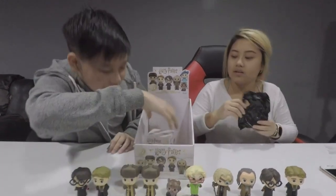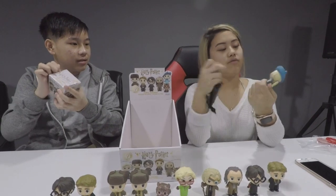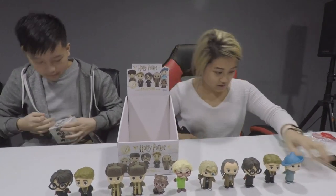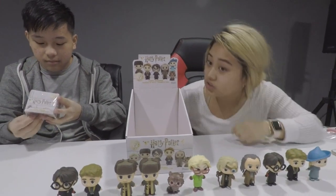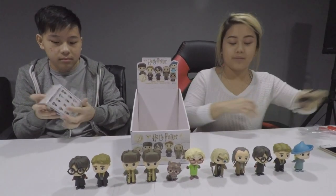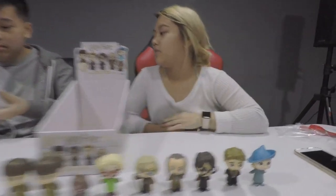Last two boxes, right? Yep. This is the last two boxes. Oh, look. Hold on, this is the one I was aiming for. This is pretty cool. Yeah, that's Fleur. Yes, you can see she's up here. Fleur Delacour. I think we got them all.